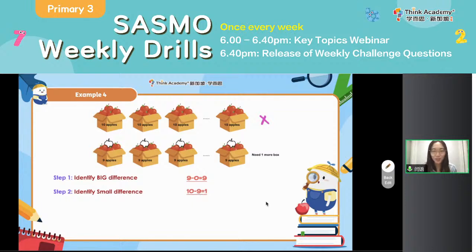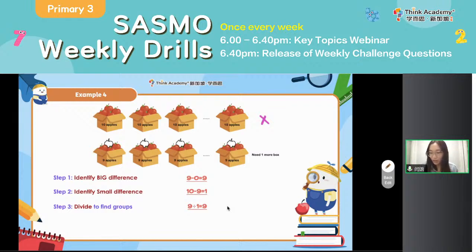So following this, what should we do? Some students are very excited. Yeah, we already figured out big difference, small difference. That's all. Bye-bye, right? What is the next step? After you figure out the big difference and small difference, focus on the groups, okay? So how many groups are there? We know that the number of boxes should be fixed. The number of groups should be fixed, okay? So how many groups are there? How many? Okay, correct. That is 9 divided by 1, which is 9, okay?